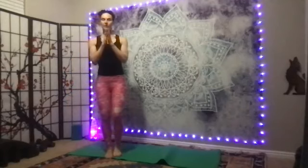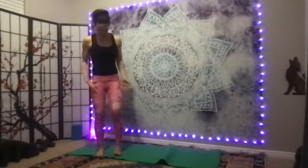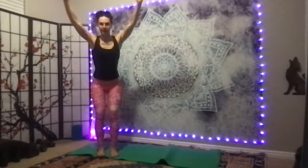Exhale up, hands together. Hold. Arms open. Now feet are going to be in line with your hips. Have a seat, which is Utkatasana. It could be just right there.